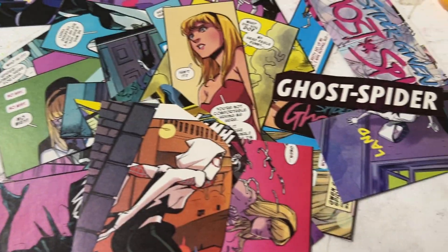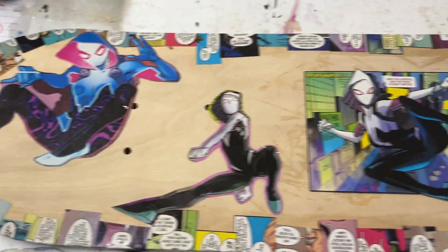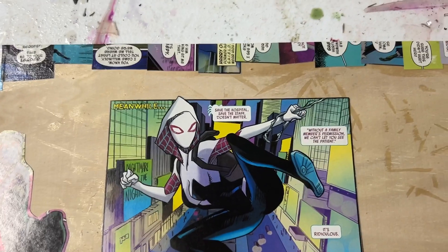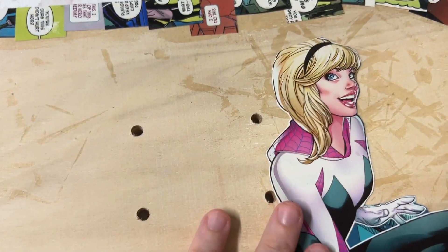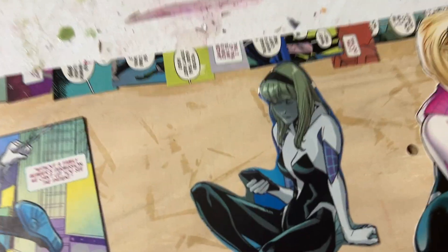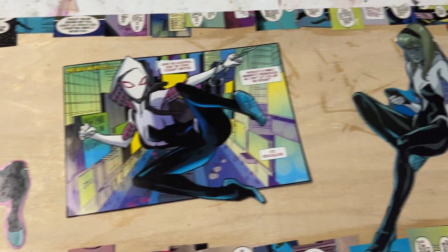Right now I'm in a big mess of comic book pieces, trying to decide the big dynamic shots I want to put on this board. I have choices but I don't love all of them — this middle piece is perfect, that's exactly where I want it. I'm definitely putting this piece because she looks adorable. Some other bigger pieces feel a bit repeat-y. She looks so dull in this piece compared to that one, and I also have one where she's in her dress, but everything else has her in the Spider-Woman suit, so it just doesn't really fit.